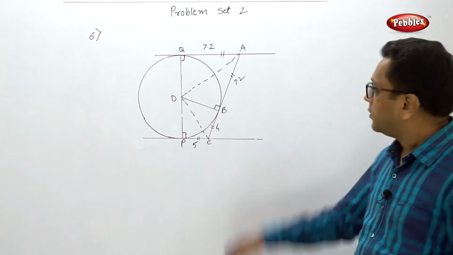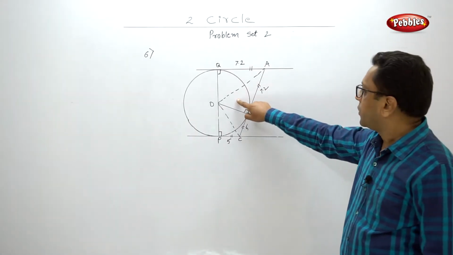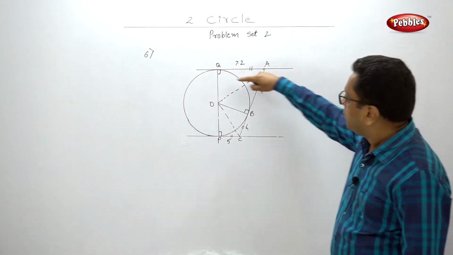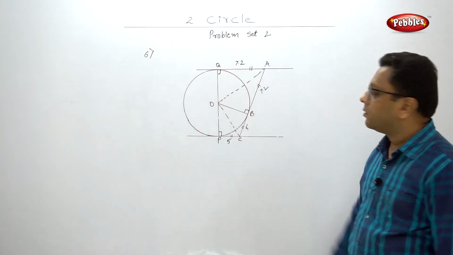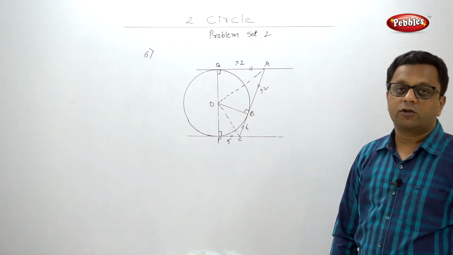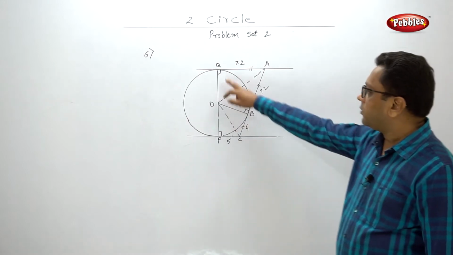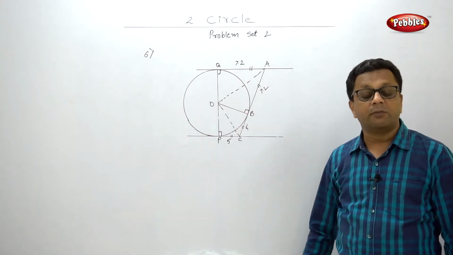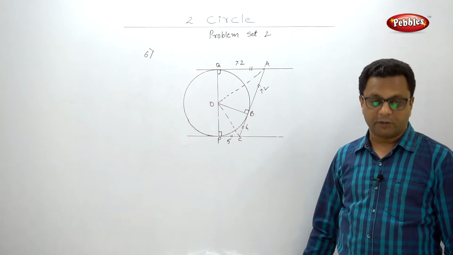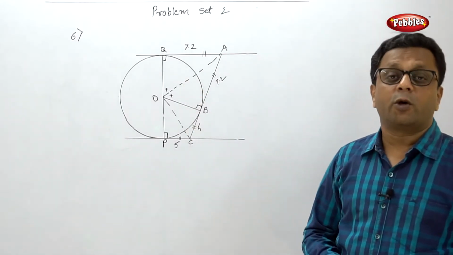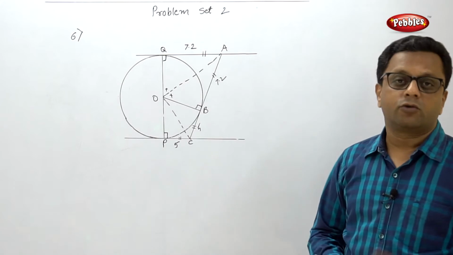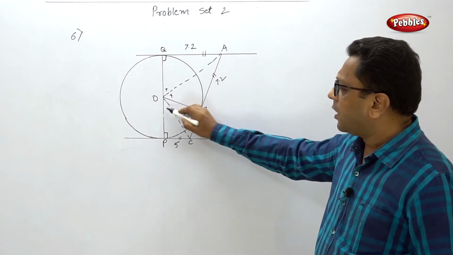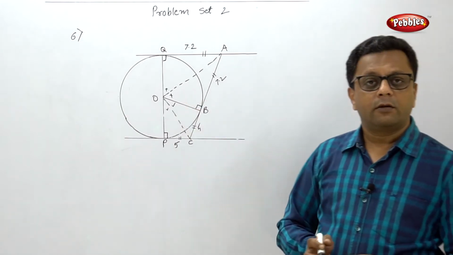How can we prove that? Now consider these two triangles. QA is equal to AB. OQ and OB are equal because those are the radius of the circle, and this angle is congruent 90 degrees. So by SAS test of similarity, these two triangles are similar. So these two angles are corresponding angles of similar triangles, so those are congruent. Similarly, we can prove that these two angles are congruent. Simple.